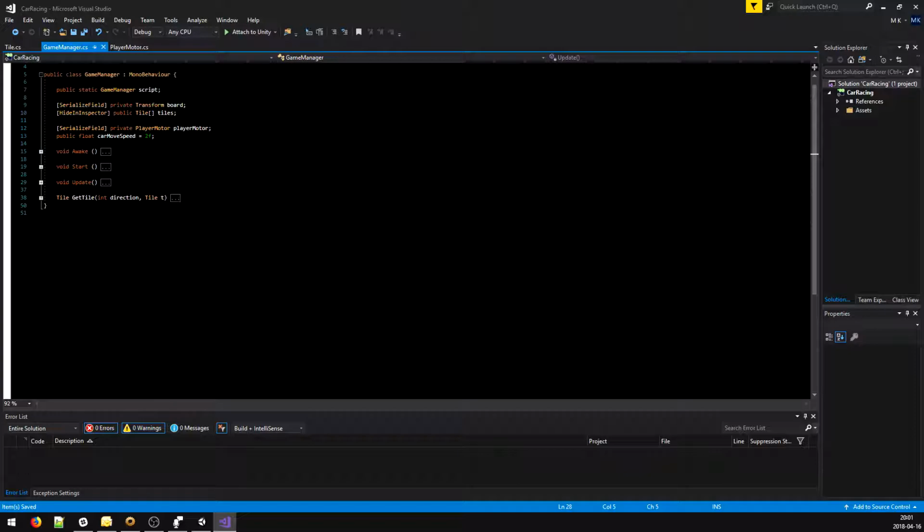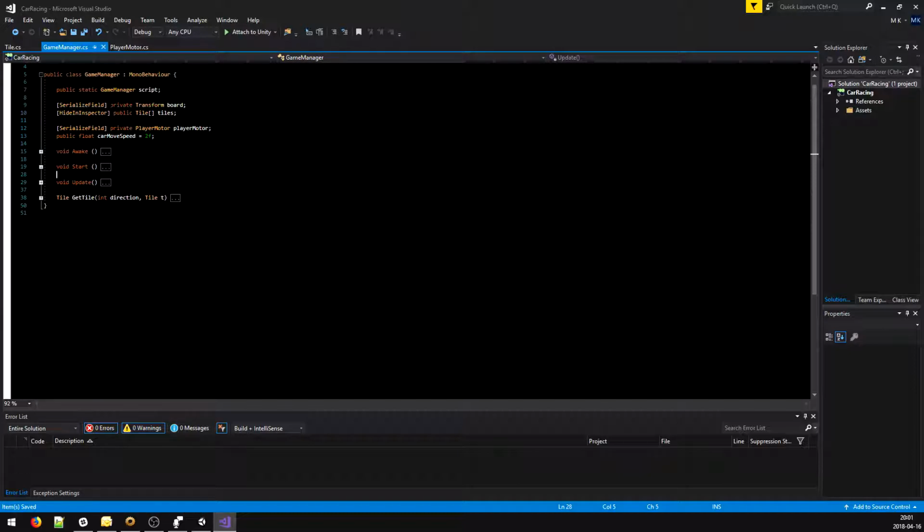If we need to stare at something, we are going to use an inbuilt function inside Unity that applies to the transform class, which is called lookAt. It requires another transform, so that's fairly easy.